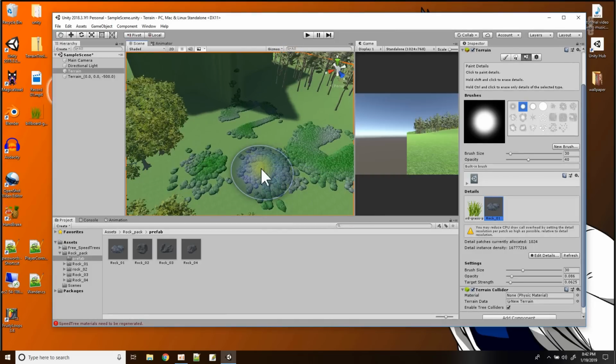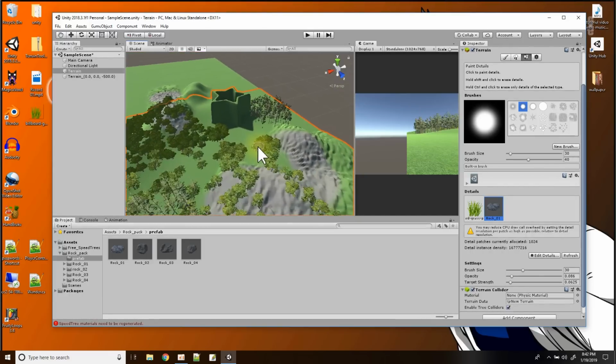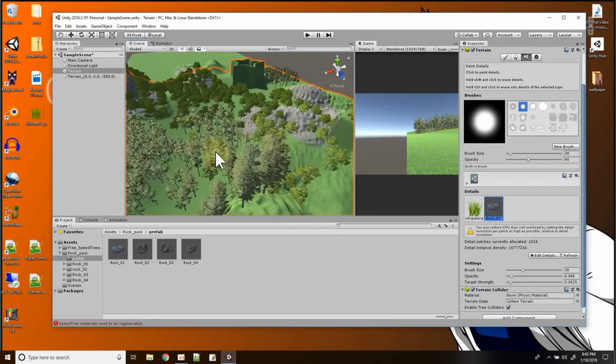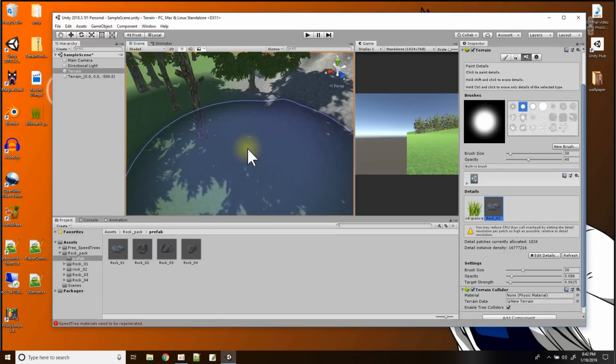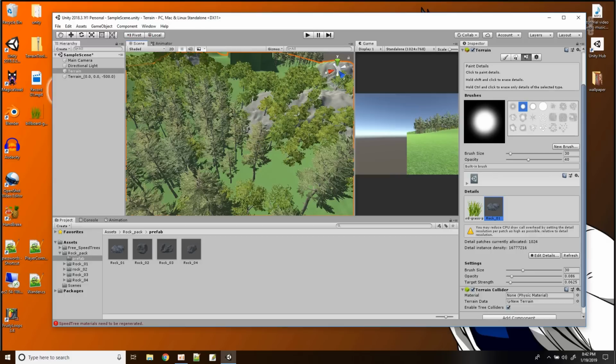So we have all these things in here now. The best thing to do would be to make a little character so we could actually walk around and see how our terrain looks from a game player's point of view. Because looking at it from up in the sky, that's not the same thing. That's like when you're flying in an airplane. And then finally, when you land the airplane, you're like, oh, it doesn't look so pretty anymore. So let's do that. Let's add a character.